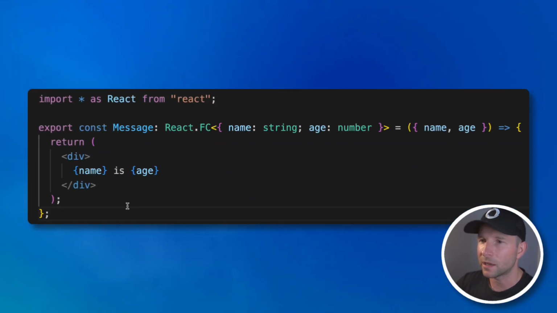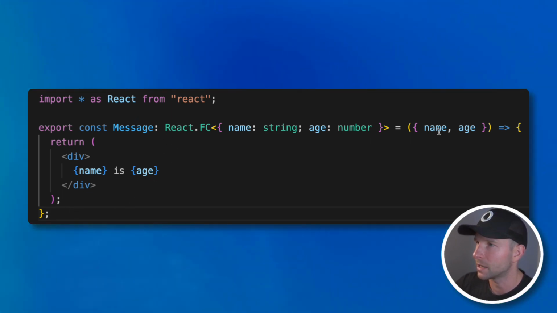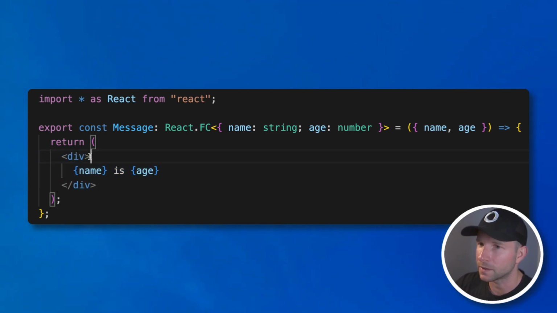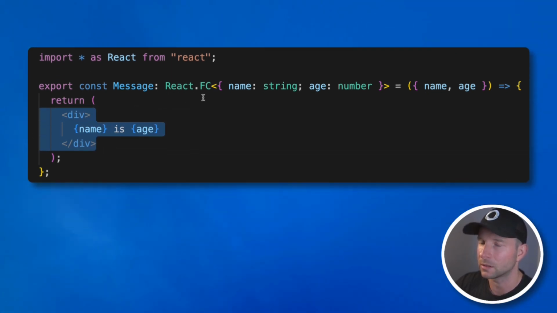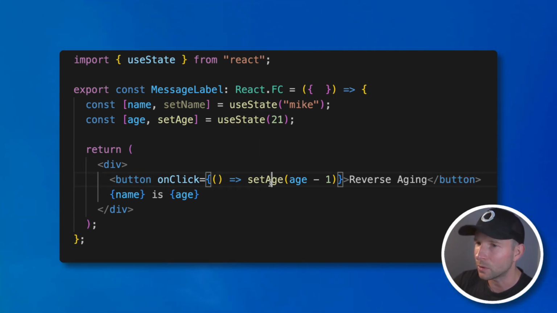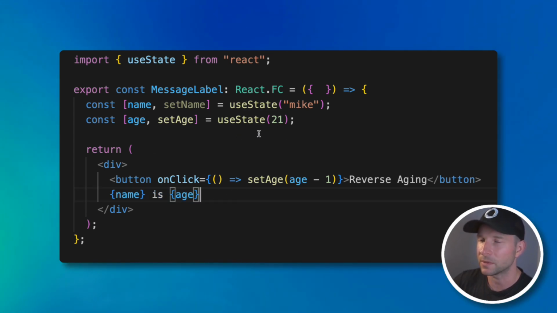We actually do this kind of thing in the React world all the time. So here's a standard React functional component. It takes a name and age, and it returns back some derived state, some React elements. Using React's useState, we can contain that state locally within the component itself, so that when we click a button, for example, we can change the state, but then the derived state, which is the React element, is always going to stay up to date because of the magic of how useState works.